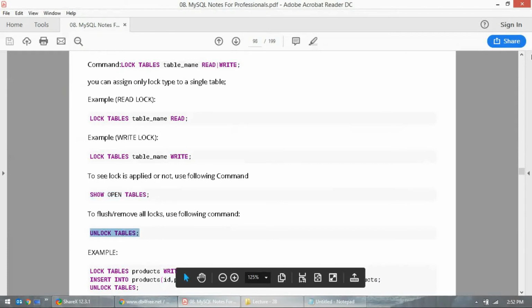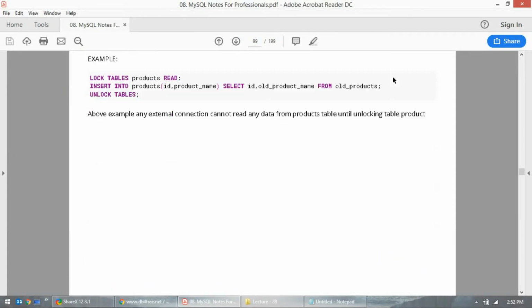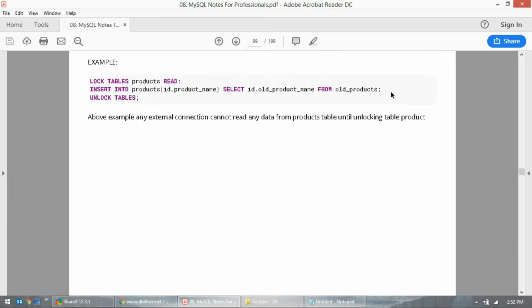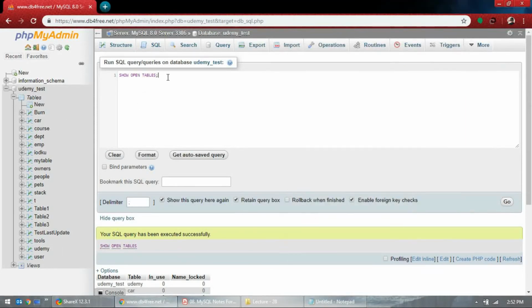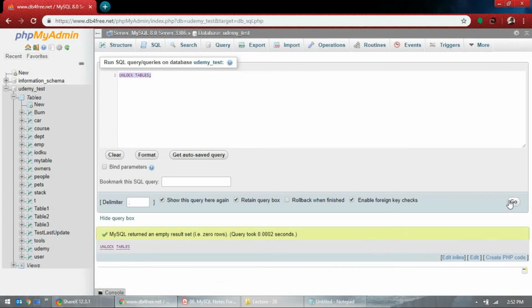The same way you can unlock it. Okay, so we want to unlock it. Just use unlock tables. So it has unlocked all the tables.